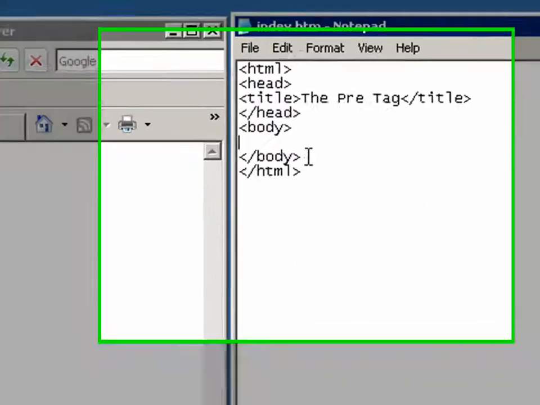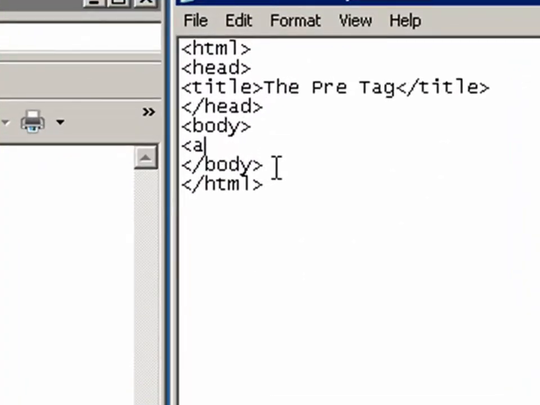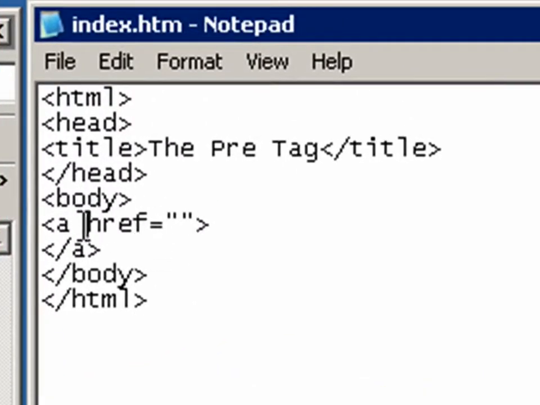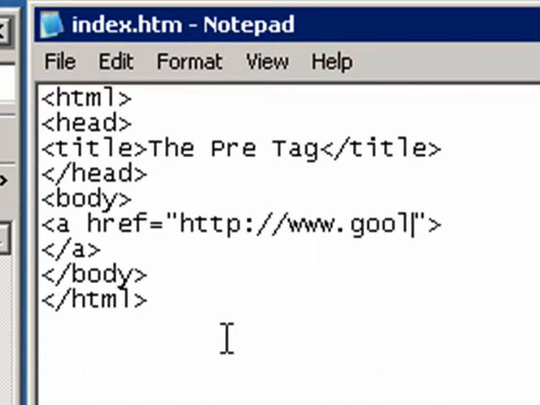So let's create an A tag real fast. So let's say A, and don't forget your close A tag. Okay, let's point to a web page. So we will use href equals, and between quotes, remember we talked about the name value pair. So href is the name, and this is an attribute added to our A tag. And our value will be whatever web page or wherever we want it to go. So let's go to a web page. We're going to put Google in here, if I can spell Google right.